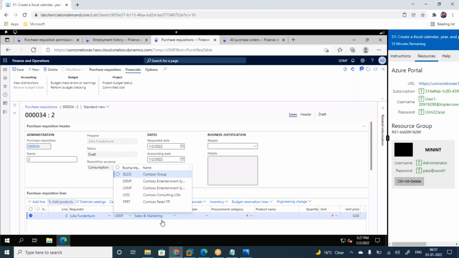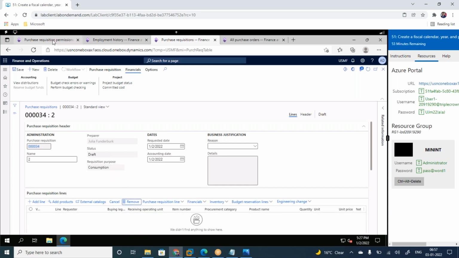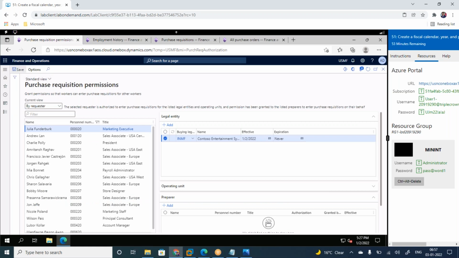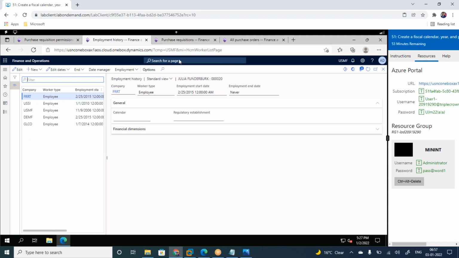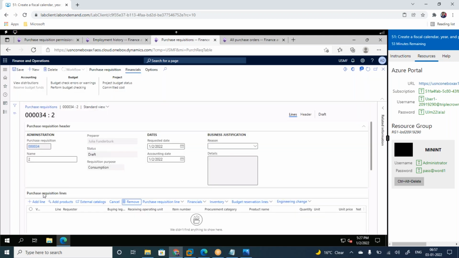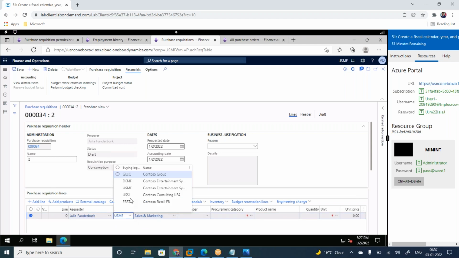Let me remove. Let me save this one. INMF legal entity, Julia Vanderberg. So now I'm creating a requisition. Now it will show you INMF as well. Why is it not showing?